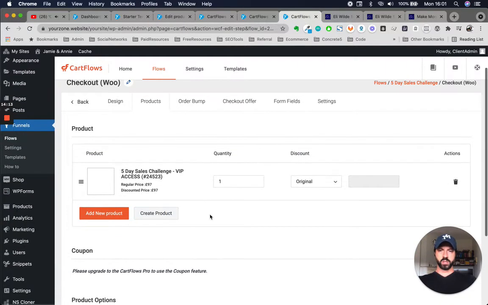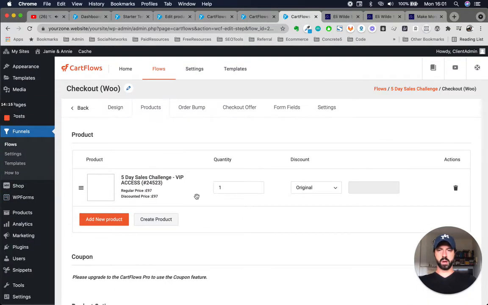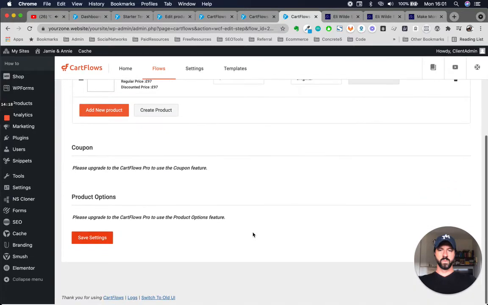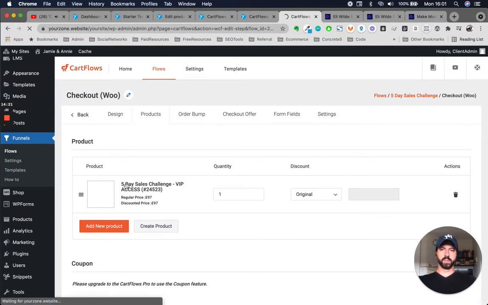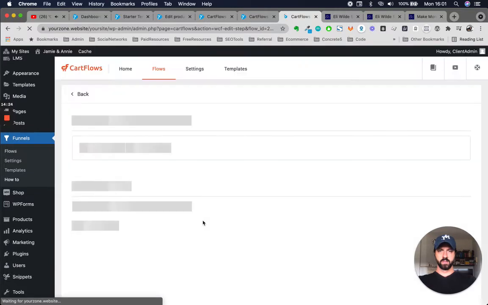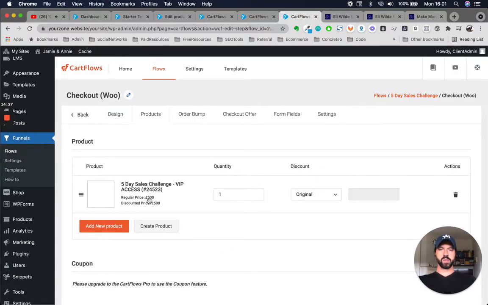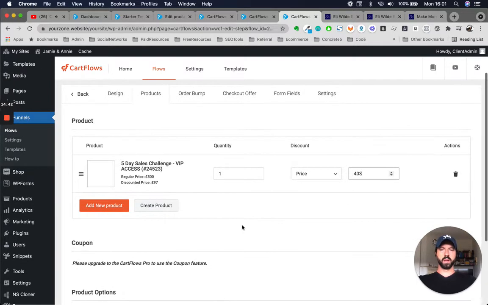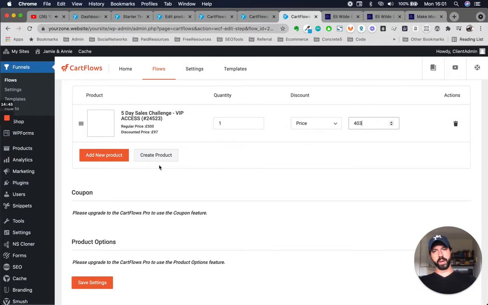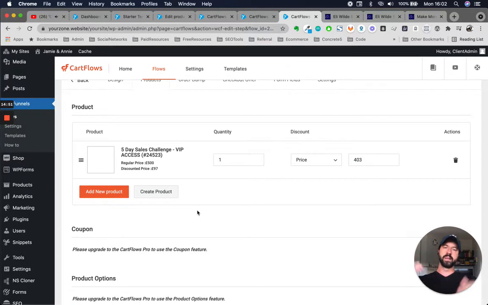When we reload this page, first save it because otherwise it won't save the product we just added. And we are going to reload, see what happens. Okay, so the price is 500, but no one's going to buy that. I mean, very few people are going to buy that. So what we're going to do is say discounted price, and it's probably going to be 403, and see the discounted price is going to be 97. And that's it. Now people on the checkout page, if they're in the funnel, will be paying 97 instead of 500. And they'll see that it's discounted on the checkout page, which is good because they'll be like, okay.